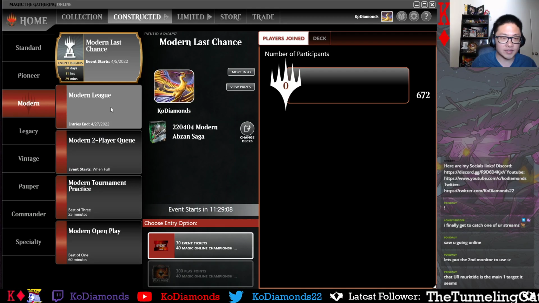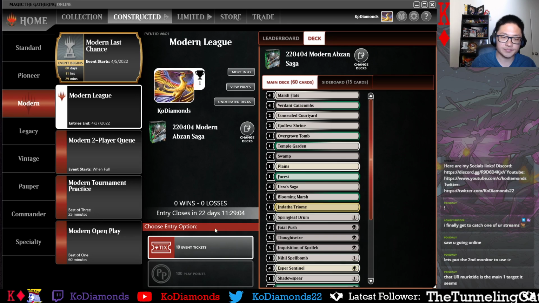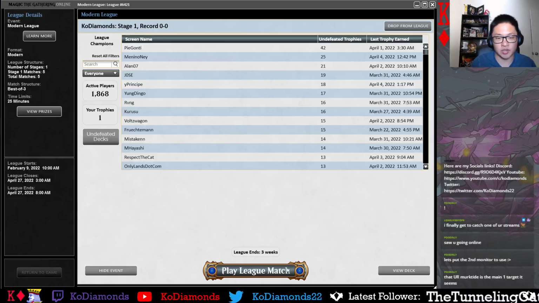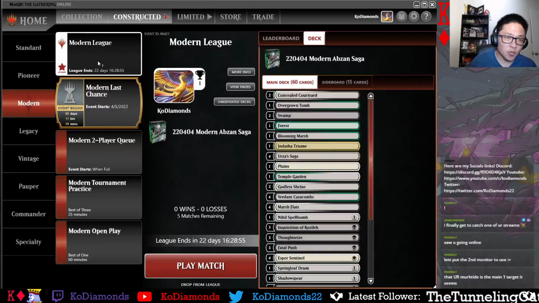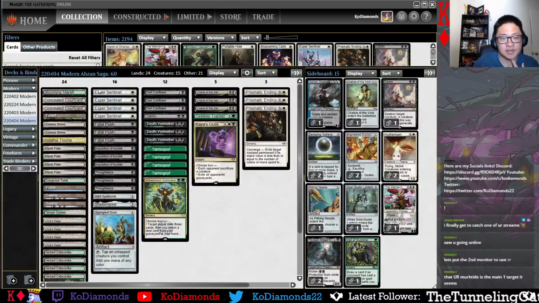It's just theory crafting. We'll see how this goes and how it feels. I'm curious how this deck will feel overall, because the main card that I've been iffy about is actually the Esper Sentinel. I don't know why, but I feel like Esper Sentinel has been kind of lacking since the Lurrus ban.